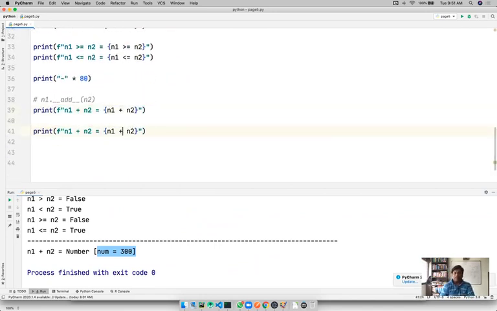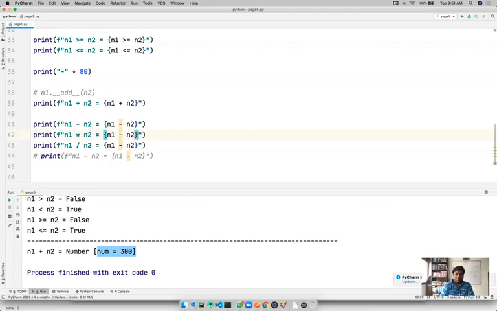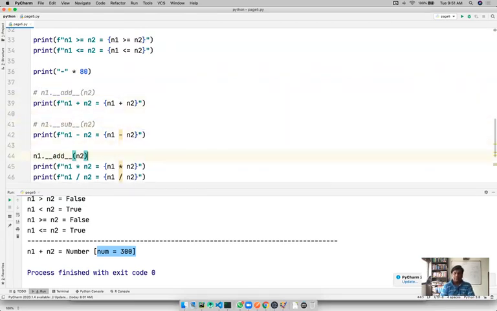So probably I'll just go back here and say minus. Now the minus is nothing but subtract, and probably you can do it for the rest of the other methods as well. Let's go for star, let's go for slash. You know, probably you know that this is going to be, let's do it quickly. This is going to be sub for subtract. This is going to be mul for multiplication. I hope you can understand.